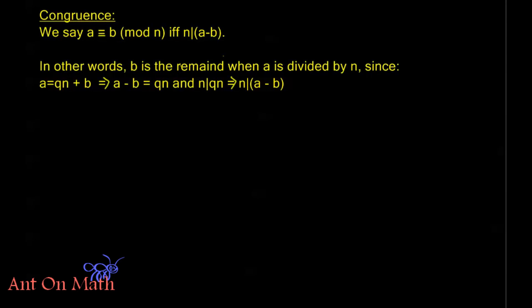But before we talk about modular arithmetic, I need to define something called a congruence. Now if you recall back in the videos where we talked about equivalence classes of relations, we saw that a congruence was in fact an equivalence class. But in general we say that a congruent to b, that's what this little symbol is here. This is read a congruent to b mod n if and only if n divides the difference a minus b. Now n will also of course divide the difference b minus a because it's an equivalence relation. In other words, a congruent to b means that b is also congruent to a. This goes both ways. We just write mod n on the right hand side by convention.